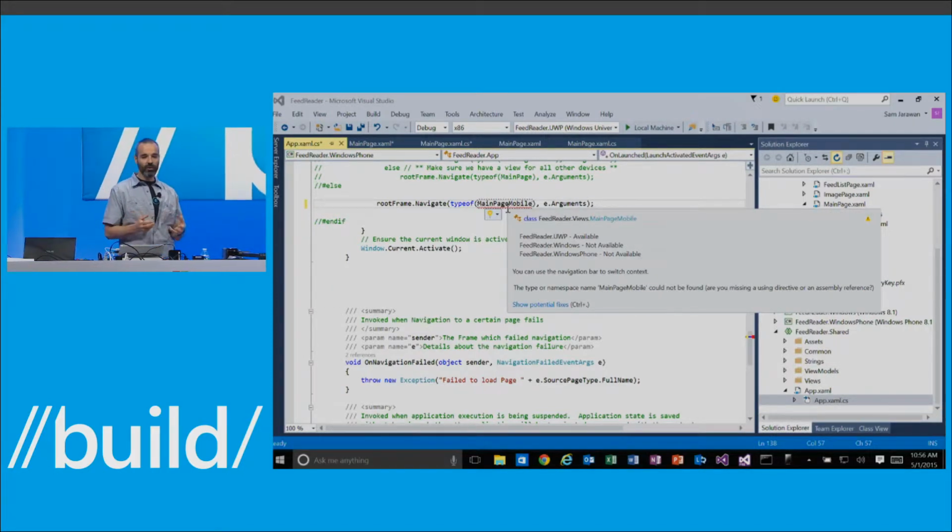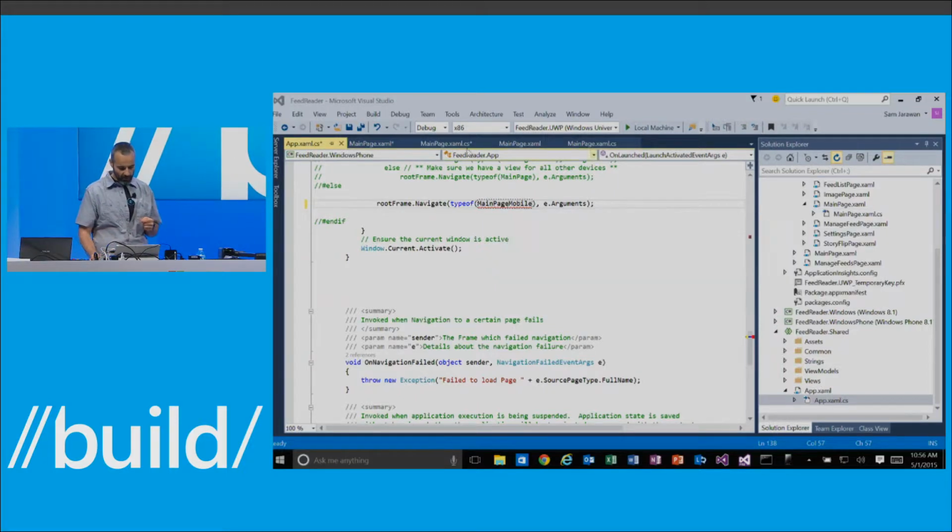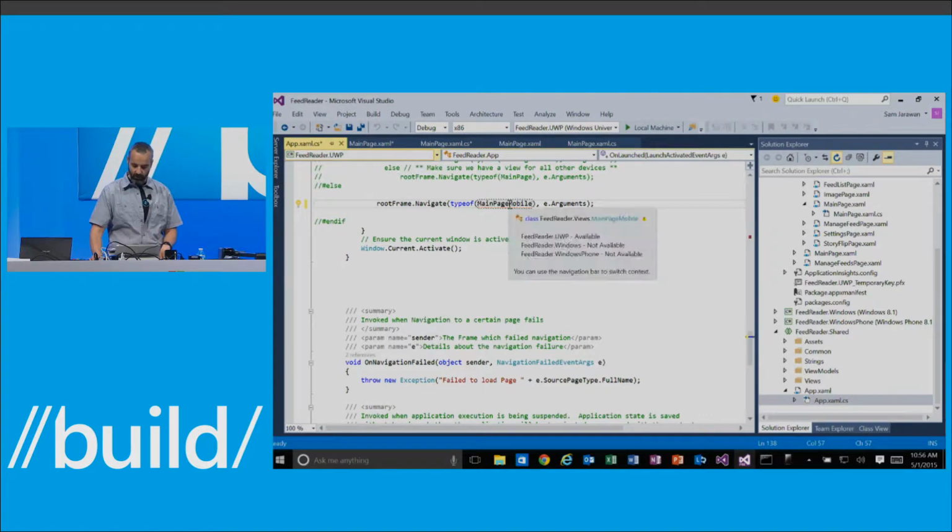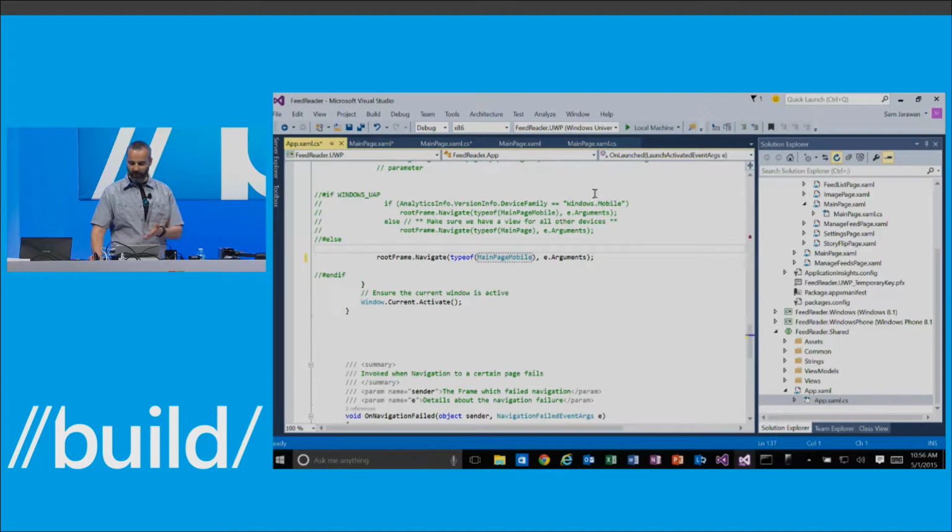If you're familiar with using these shared projects, it'll show you the APIs within the context of the head that you're in. There's a drop-down up here. Right now, it's set to Windows Phone. If I select Windows, my universal one, then this will resolve properly. But either way, if I didn't pick that, it still would have built and ran.